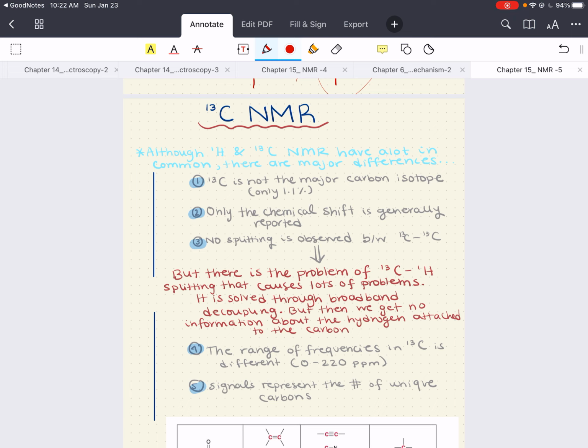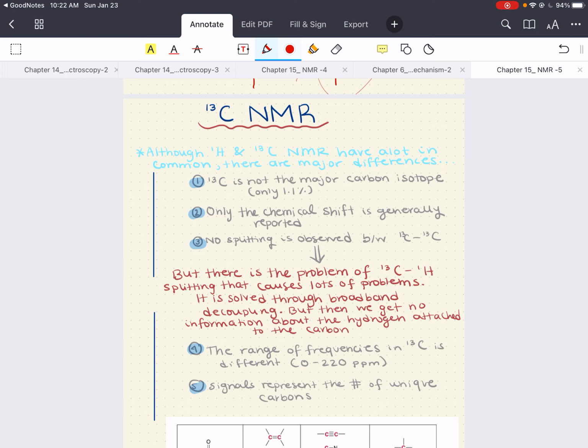So carbon 13 is only the minor isotope of carbon, representing about 1.1% of all carbon atoms found in nature. As a result, only 1 in every 100 carbon atoms is actually going to resonate. And so, carbon 13 NMR demands the use of a sensitive receiver coil for it to work. In carbon 13 NMR, we don't need to worry about multiplicity or integration. So good news for you. All we worry about is chemical shift.